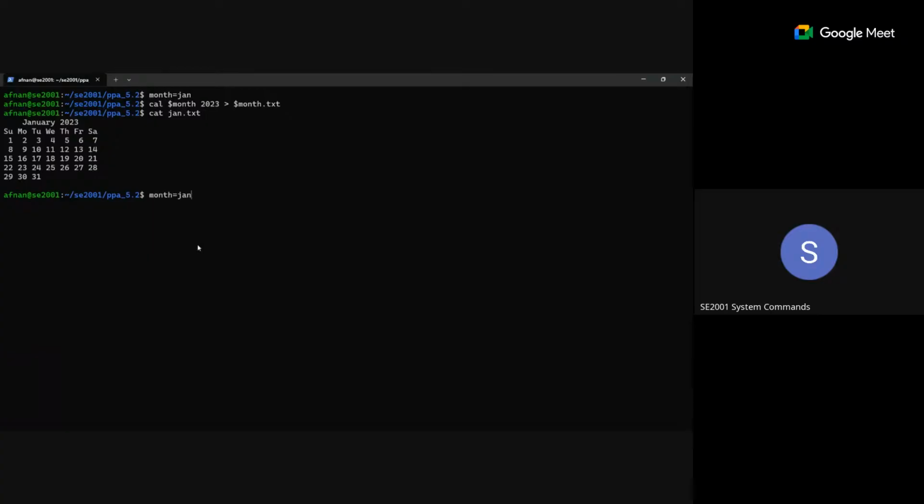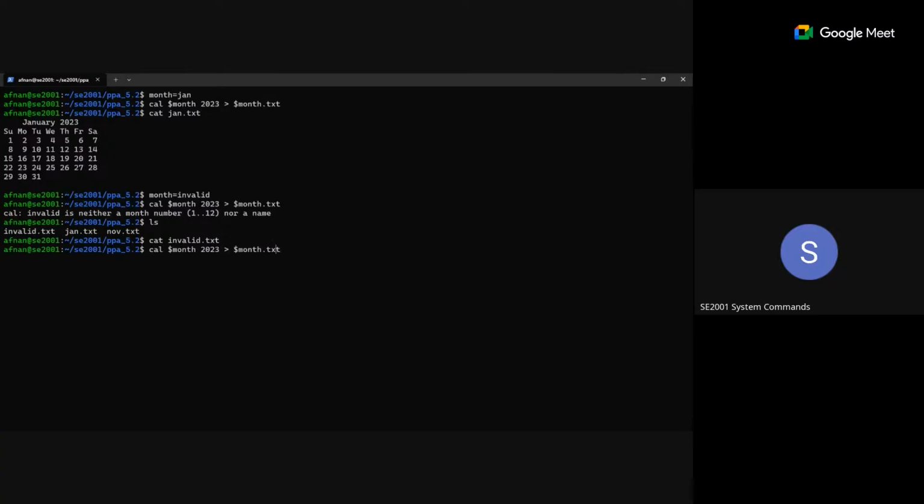Now assume that I have something invalid. It could be garbage, but in this case, maybe I set it as invalid, and I'm going to run this command again. So this error comes up, and the file is created still. Because when you are redirecting, standard output is going to be empty, but the file will be created. Nothing is there because nothing is printed on the standard output. Rather, everything is on the standard error.